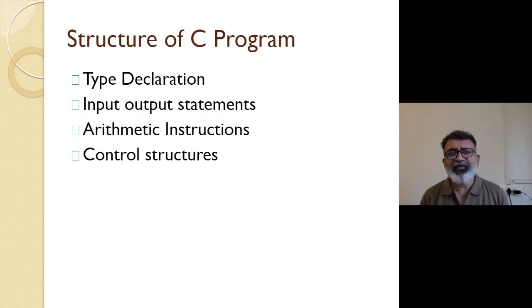In Java it is valid, in C++ it is valid, even in Python it is valid. But in C it is not valid. You have to declare all variables at the beginning of a program. The true definition is: the declaration of variables in C has to be at the beginning of the block. But if I tell you the meaning of the block, you may not be able to understand.